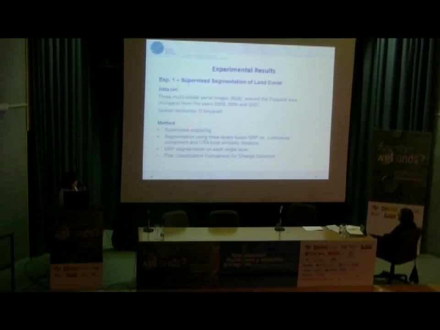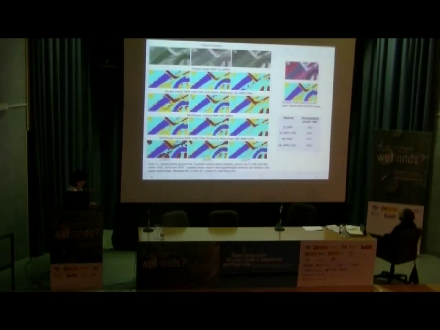In this experiment, we used mainly the local similarity measure and the luminance value of the LAB color space. Here is the result. This is the original image, and this is the areas for different class training. We have sand, forest, river, and meadow. And here I show the result for different methods.